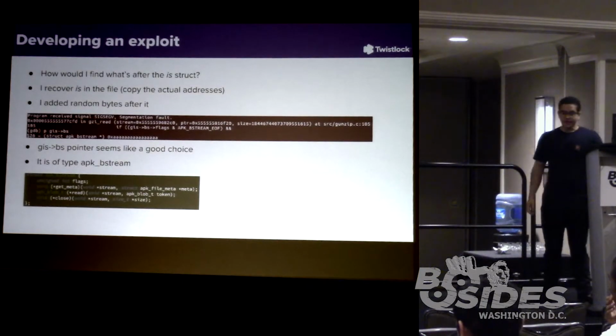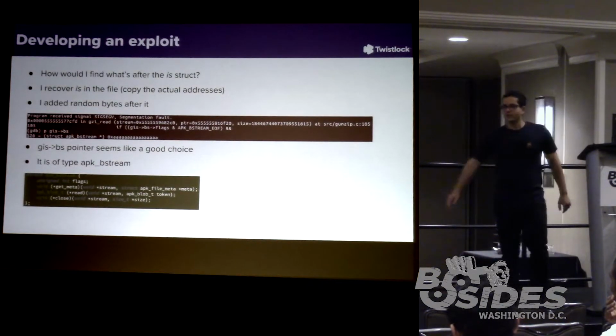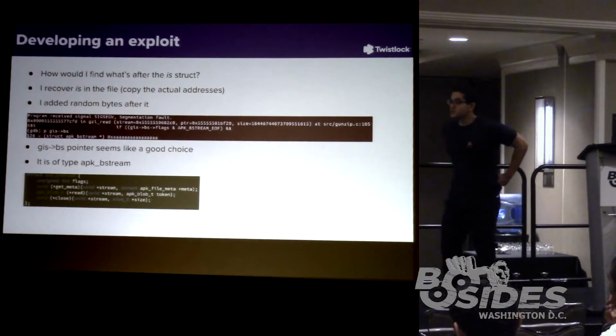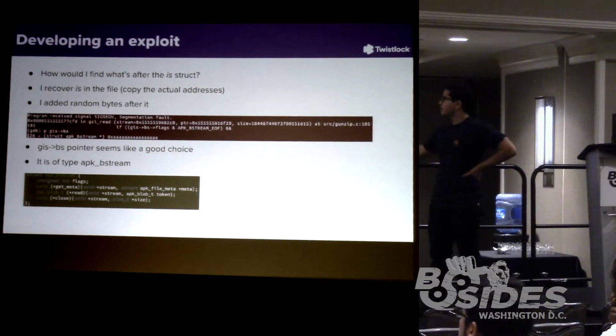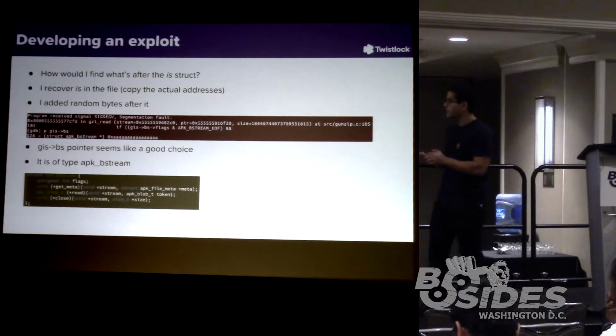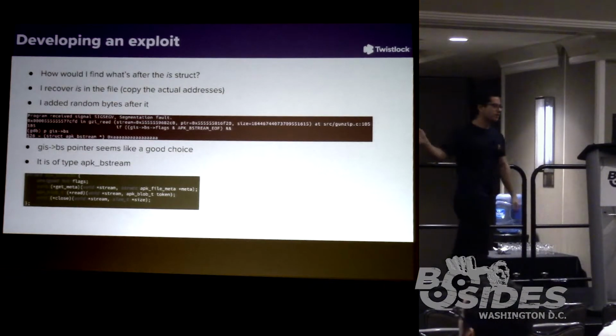And I just looked in the heap again. I put all kinds of random bytes in there. I put tons of A's in there. And I found GIS at BS, which was an internal pointer for the gunzip function. It worked just the same as the IS one, only it had the flags parameter too in the struct. So instead of 8 bytes to overflow, I now had 16 bytes I could use for my payload string, right? Because I don't really care about the flags that it gets.